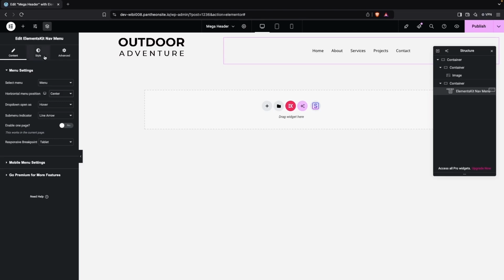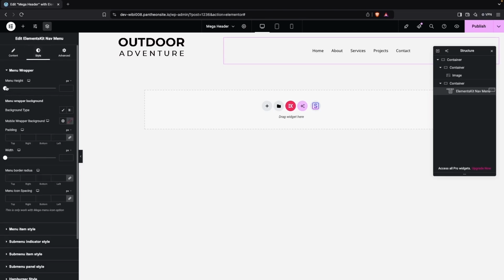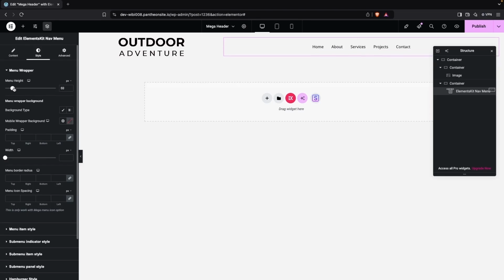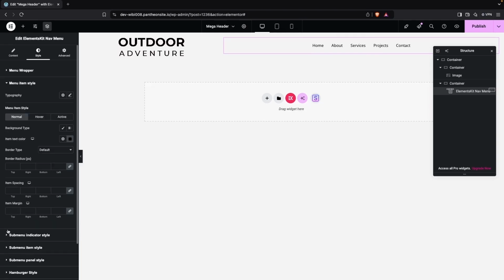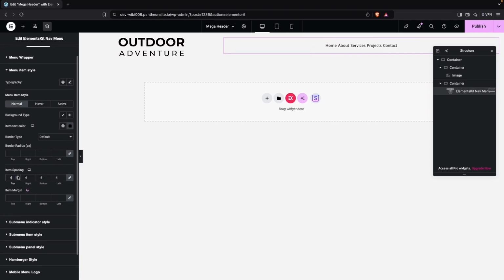All right, we can go inside the style, and I can increase the height of the menu, and I can also decrease it. I'm going to decrease this to 60px. Okay, I think this is enough. Now I'm going to click on menu item style, and here I'm going to add some spacing to our items. I have to add this from the left side and the right side, so I'm going to remove the value from the bottom. That will be 0. The top will be 0 as well. Okay, so I think we're going to have 45 on the right side and 45 on the left side. That would make sense.